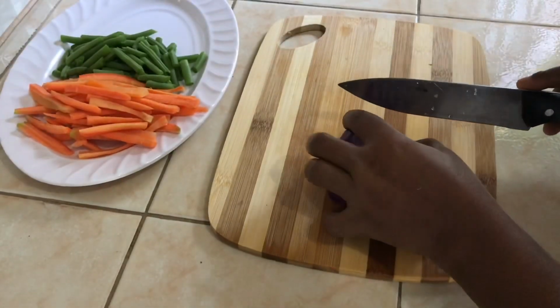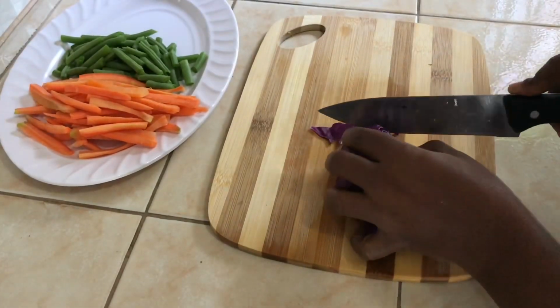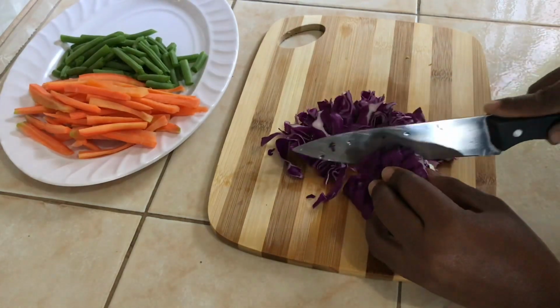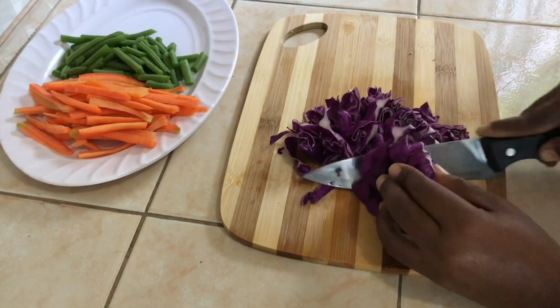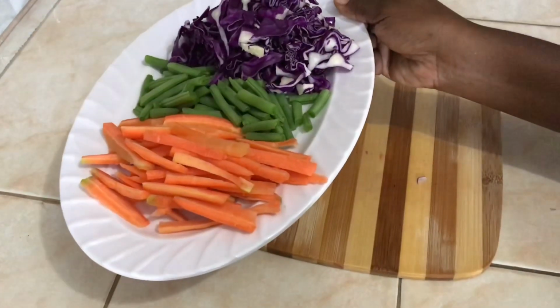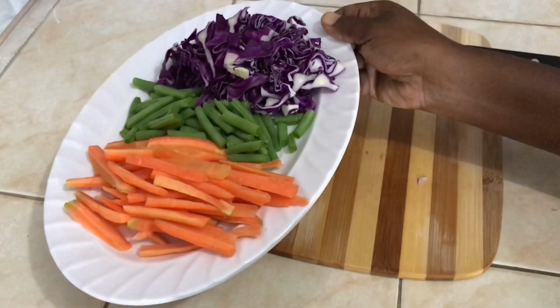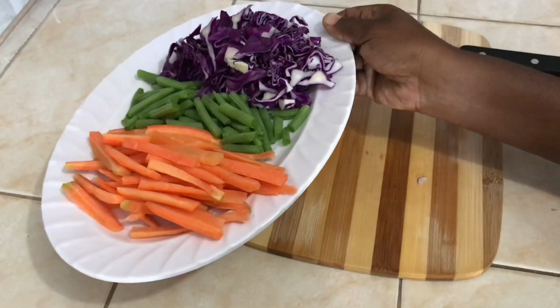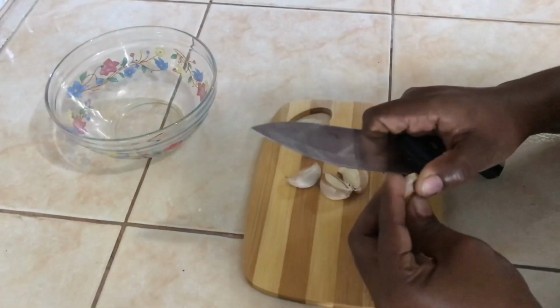Now it's time for your cabbage, guys. You don't have to use purple cabbage. You don't have to use string bean. You use whatever vegetables you want to use. Now you're gonna set on your vegetables to cook or steam. I don't like my vegetable cooked because I like it crunchy, so I prefer my vegetable steam. I'm going to prep my seasoning.